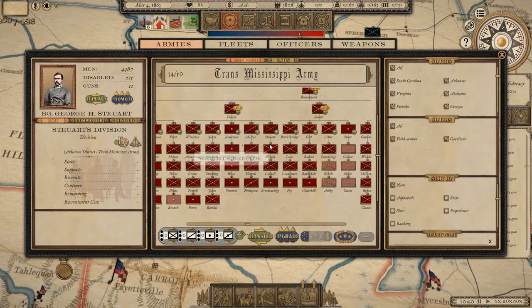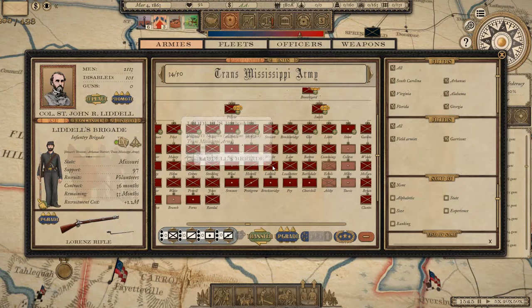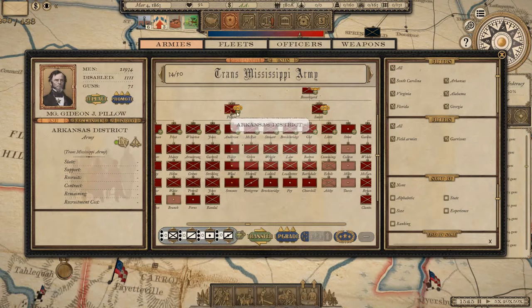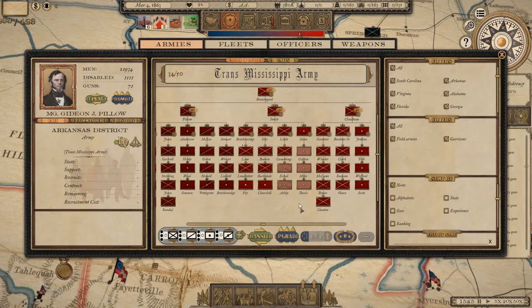Stuart's division. Springfield muskets, Lawrence rifles, and 12-pound Napoleons. So, yeah, it's a fairly poorly armed division. Fairly poorly armed and fairly new. So we will have to keep an eye on those guys.